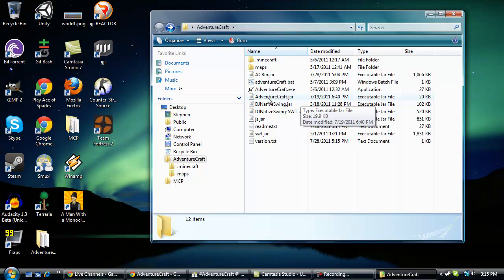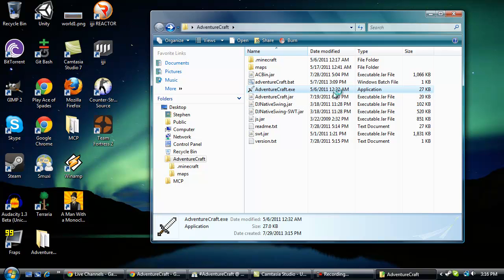Now, if you're on a Macintosh, if you're on Mac OS X, this may not work at all. And I don't have any experience with Macintosh, so I wouldn't be able to help you with that. But it has something to do with these libraries right here not working, and according to one person, removing Safari helped them. But of course, if you do that, make sure you have a backup browser to use. Anyway, we're just going to run AdventureCraft right now.